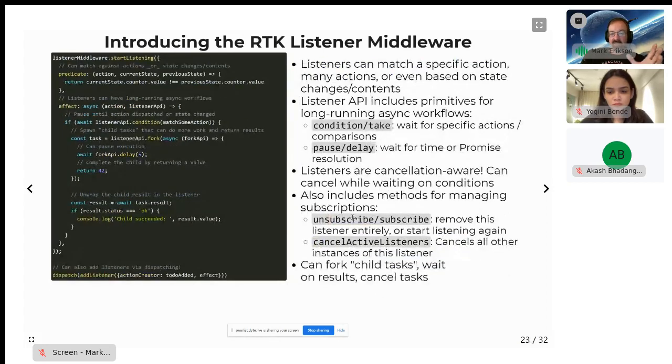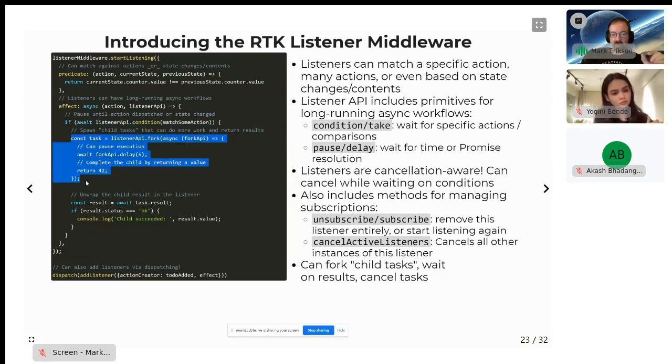A couple other neat things you can do with listeners. You can match against not just actions, but state values. So maybe you only want this to run when state.counter.value changed. You can also have your listener wait for certain things, like maybe you want to pause the code until a certain action gets dispatched.